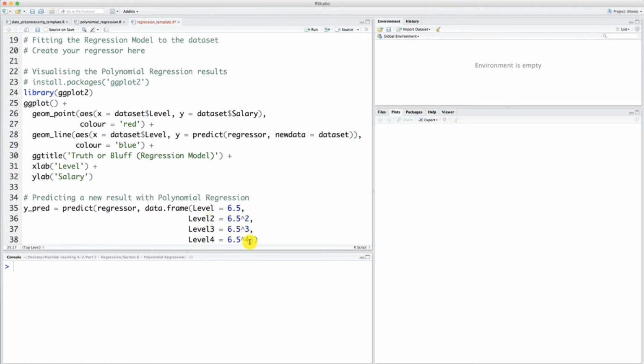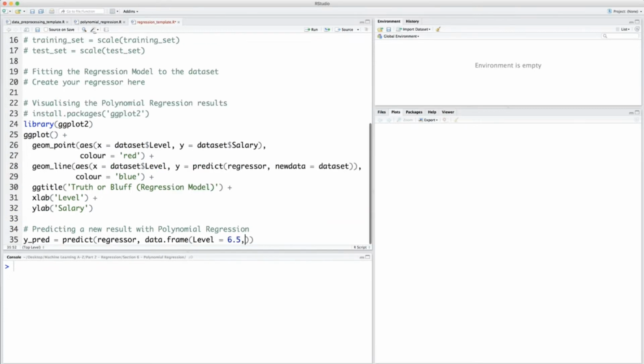Well, we won't need to do this for the next nonlinear models, because this is strictly specific to the polynomial regression model, where we need to add those polynomial features. And so we will get rid of this and we'll get something very simple. It's actually this line that will perfectly predict the salary of this 6.5 position level.